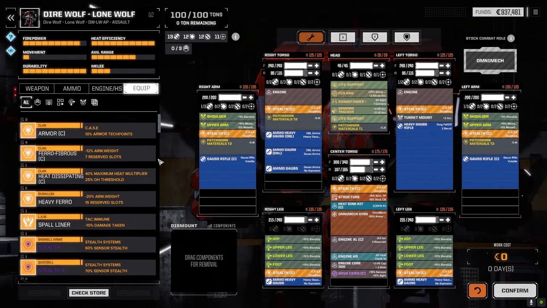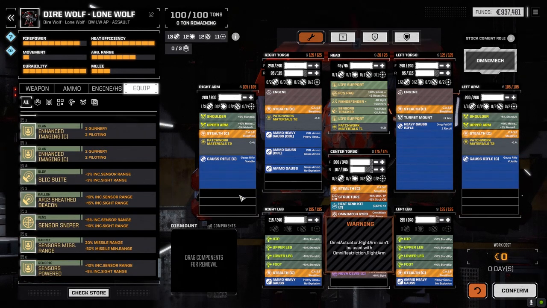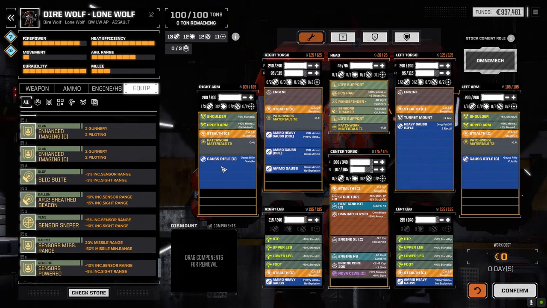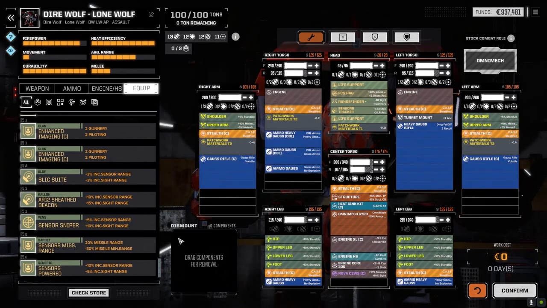If we go to equipment real quick. I was hoping to put in the lower arm pods, but it won't let me. Can't be used with the obstruction right arm, which is this guy. The Gauss rifles won't allow me to do that. So we're kind of stuck this way. So we'll have to see how it goes.